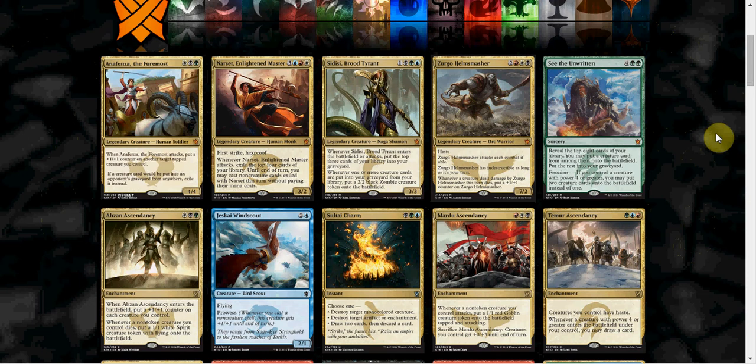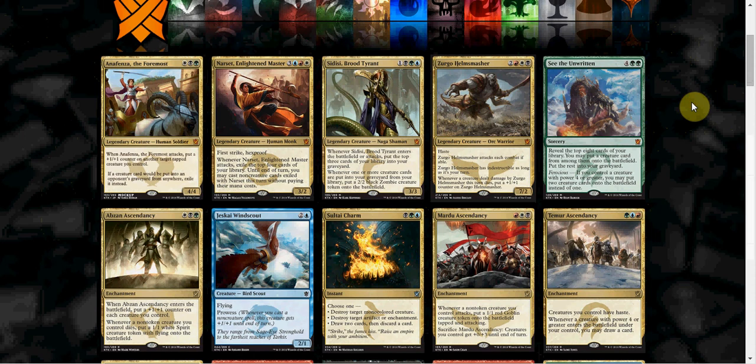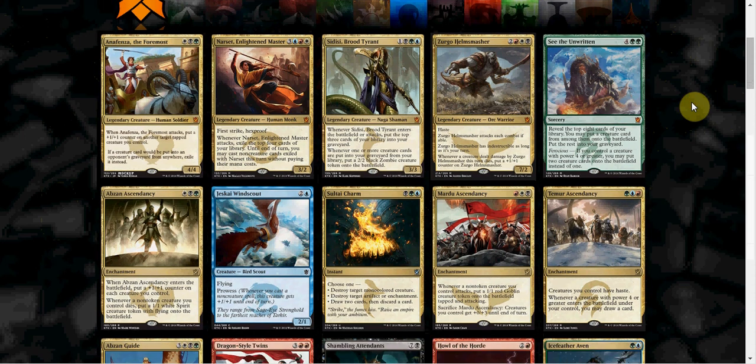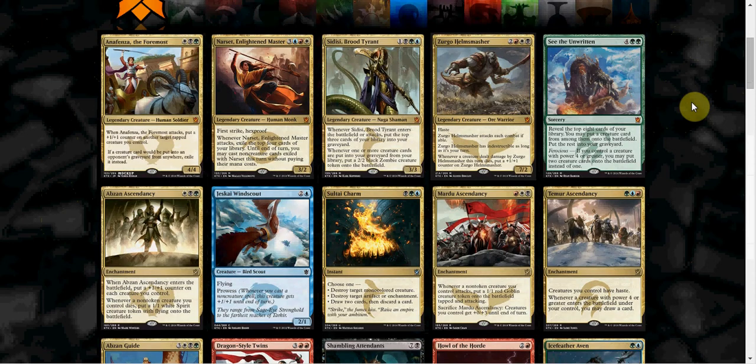Mardu Ascendancy. Whenever a non-token creature you control attacks, put a 1/1 goblin creature token onto the battlefield tapped and attacking. So I think Goblin Rabble Master is definitely going to go in with that color scheme. That color scheme is looking really good, the red, white, black. I don't know the name for it. Comment and tell me it.